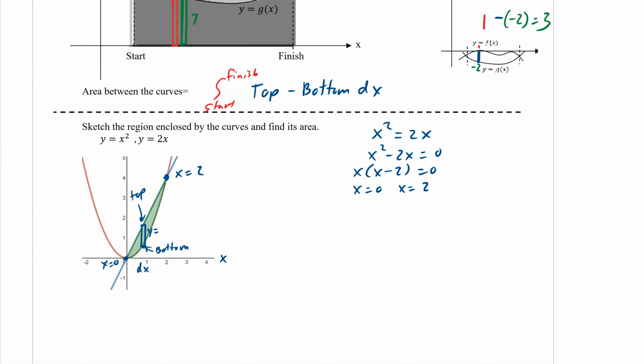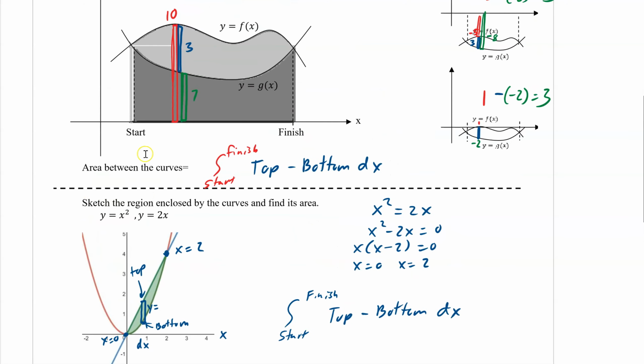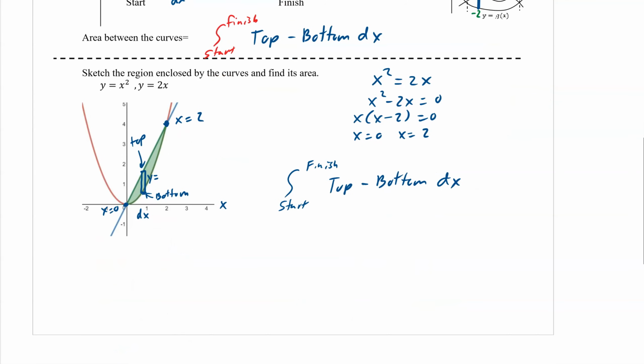And now we have everything we need for our integral, because it's going to be start to finish of our top function minus our bottom function, and then the width of our rectangle. Because remember, the height is being given by subtracting each of these together. So we subtract the top function and the bottom function, which gives us the height, but the width is still going to be dx. So our start then is from 0 to 2, and our top function is the linear equation. You can see that the line y is there.